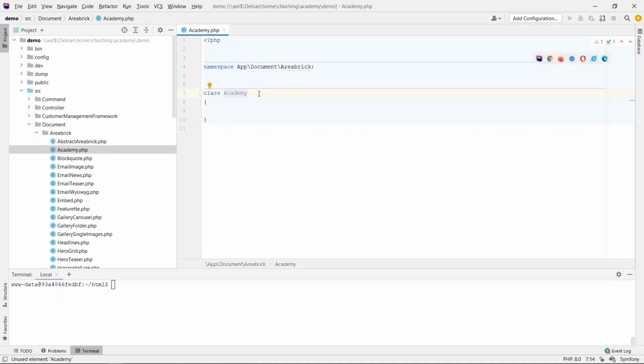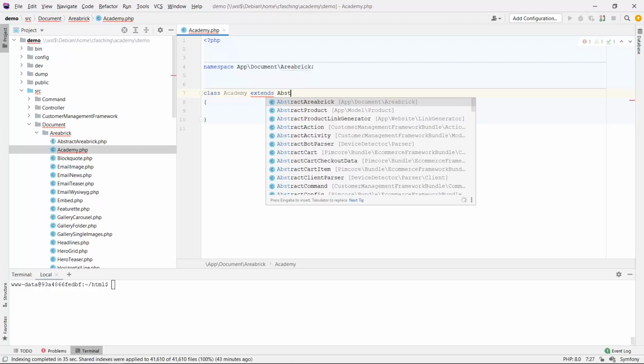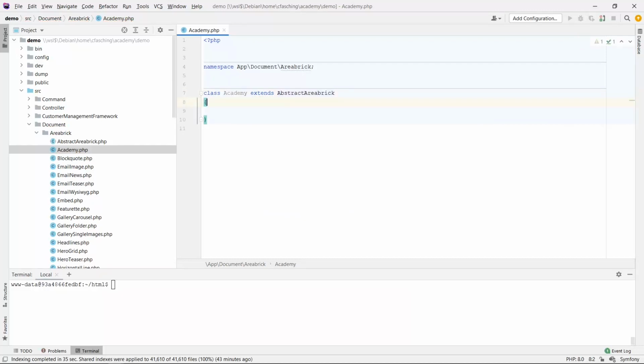And important for these PHP classes is that at some place in their class hierarchy, they need to implement the area brick interface of Pimcore. And of course, there are also some abstract classes available, which makes sense to implement because they provide a lot of default functionality. And then you just need to override some additional functions to provide at least some meta information.